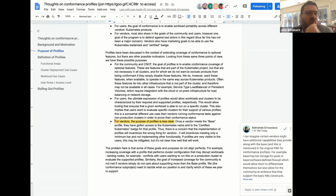I see. So my concern is, I guess, this gets back to how broadly we want to make people conformant. If I'm selling a distribution for edge, and therefore I want to assume that there are no persistent volumes, everything's ephemeral, and you're saying I must provide a persistent volume implementation in order to be conformant, then I can't be conformant. Those are some of the deployment scenarios. And yes, we haven't done the work of talking to all 100 and some vendors to see whether they can support these different things.